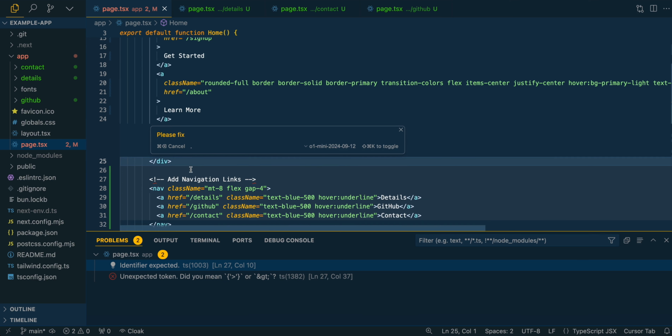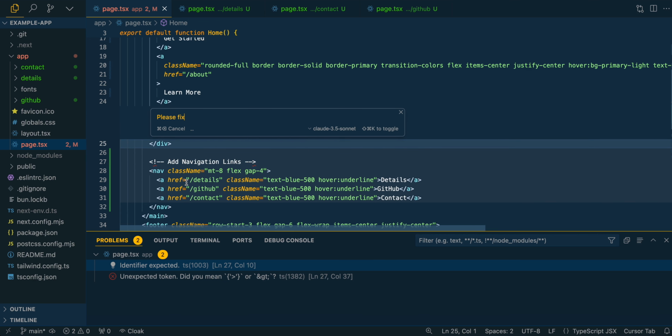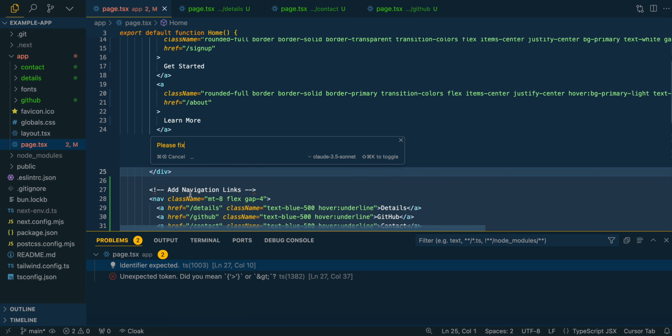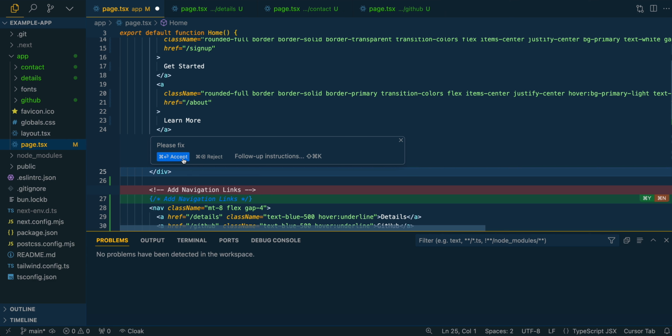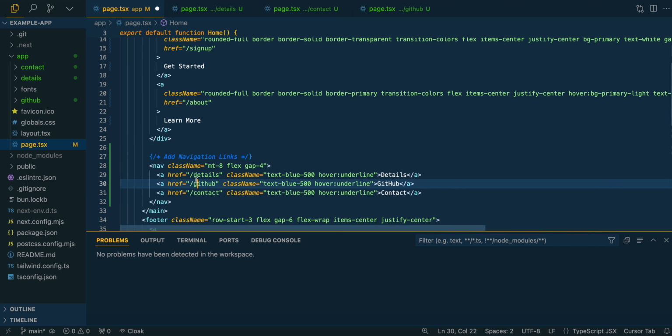The other thing to note is for these small little changes, it can feel like it does take a bit more time. If I'm just asking it for a small block of code to resolve something, it can take a little bit of time. We can also see a pretty obvious error that we got here that I haven't seen Sonnet 3.5 make. It did put an invalid comment within the JSX here.